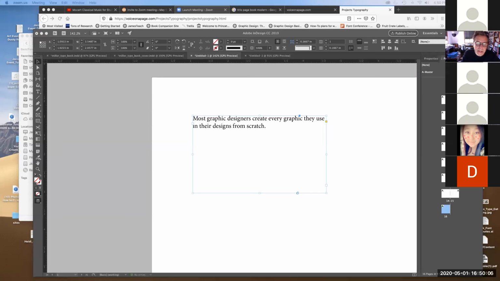So the basic job of a graphic designer is to get text and graphics from other people and do page layouts with it. Now, when we're in an atmosphere of education like this, we are both the typographer, or the source of the text, we're the source of the images, and we're the source of the layout. Now, to make any money in this world, you need all of those skills.